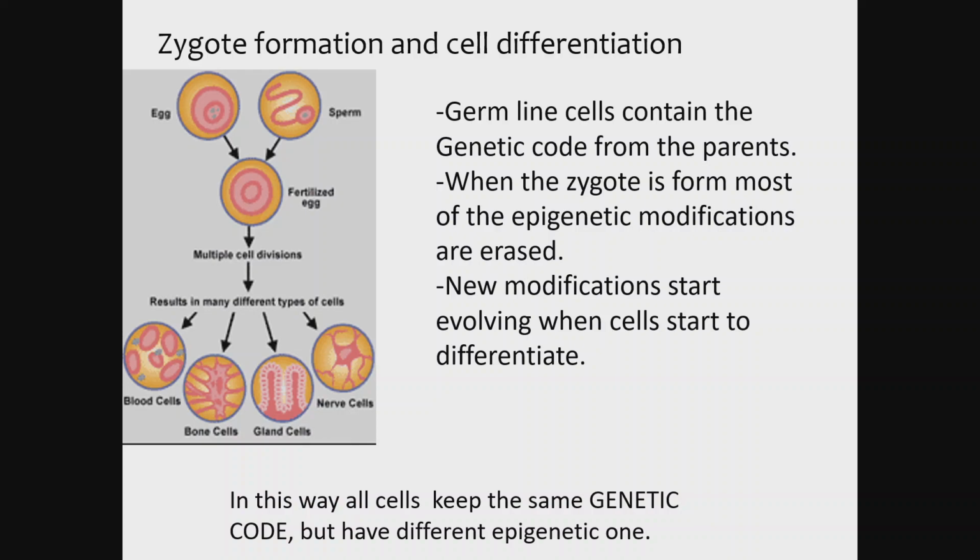You say most of the epigenetic modifications are erased at this stage, and usually when the general public talks about epigenetics, they talk very much about inheritance, and that it is another layer in inheritance, and we should consider this in our populations. How relevant is inheritance in the epigenetic material, because if you say now that most of the epigenetic modifications are erased at this point, it wouldn't have really much of an effect.